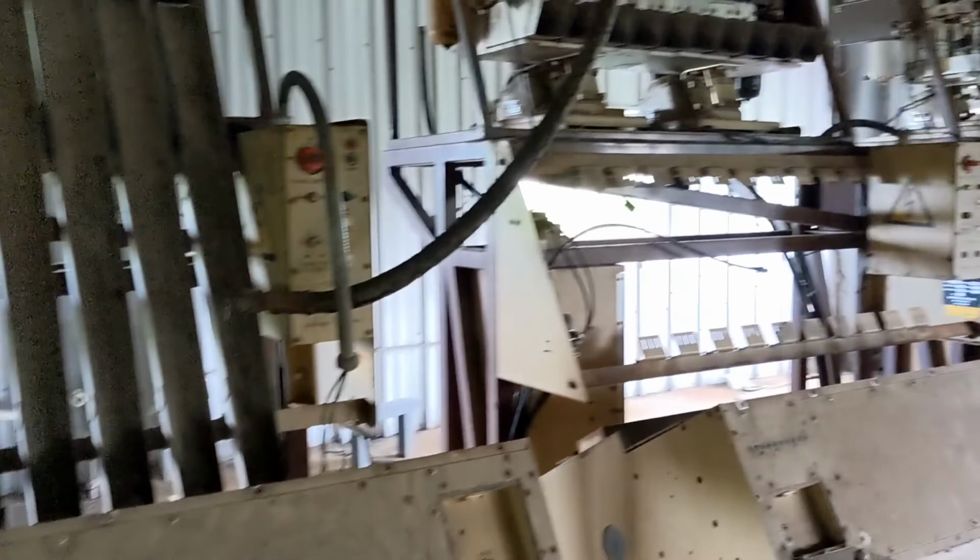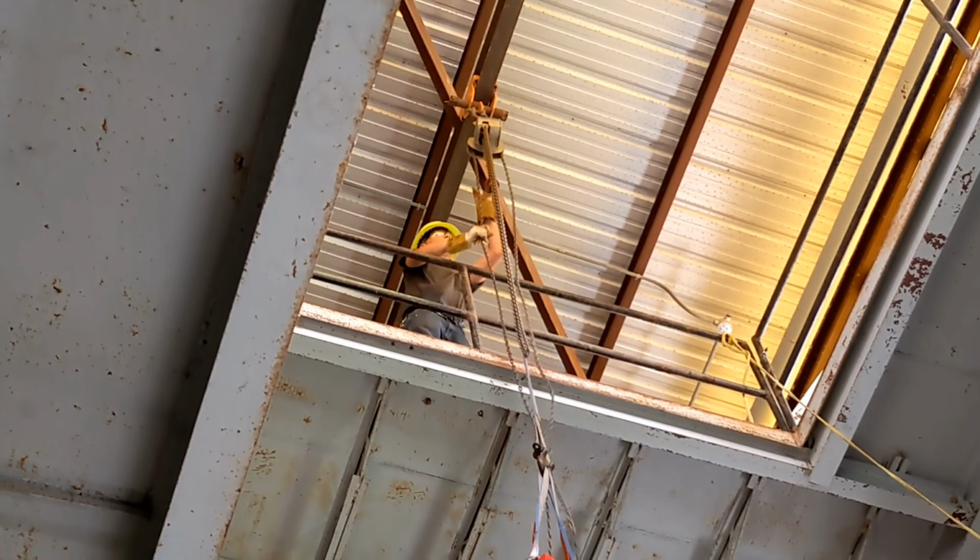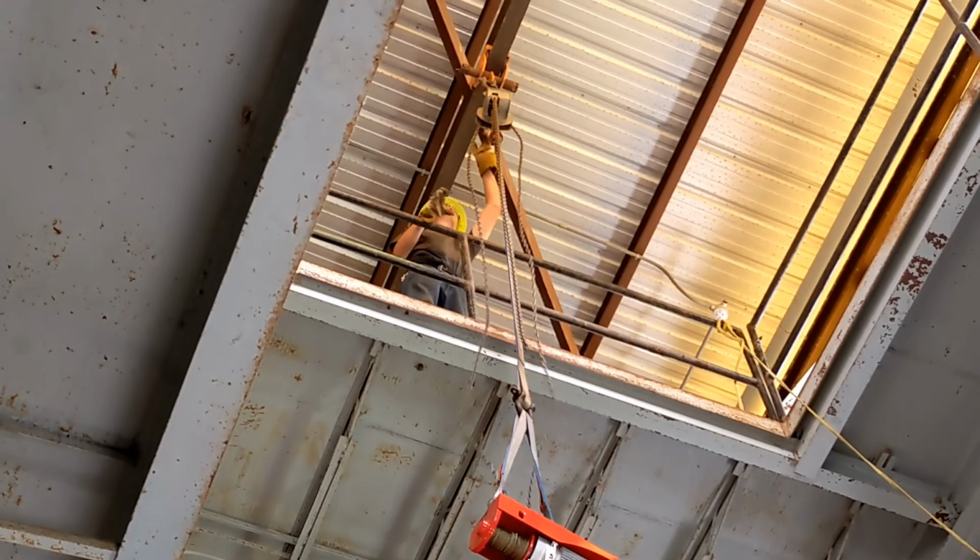We are switching floors, and Mr. Ezra is getting a taste of the old days. I spent many hours right where he's at, hoisting and a-hoisting. Good for him. We are, like I said, switching floors.